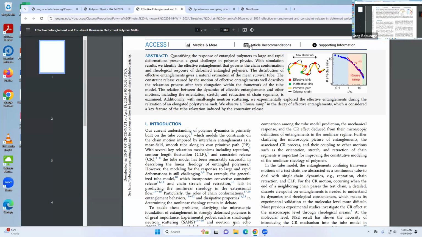Anyway, what is he trying to show with effective and ineffective kinks? Because I feel like in one moment they could be effective, and then in the next they couldn't. They could be, in one direction, right? He's pulling it in the X direction, but those kinks would only be effective in Y and Z. Only some of them, when you pull on it, are aligned so that they're going to get tension on them. The only measurement you can really do is this uniaxial extensional flow measurement. The volumetric one doesn't really matter much. You're always doing kind of an extensional flow with entanglements. So he's trying to show which areas will cause the most restriction of movement.